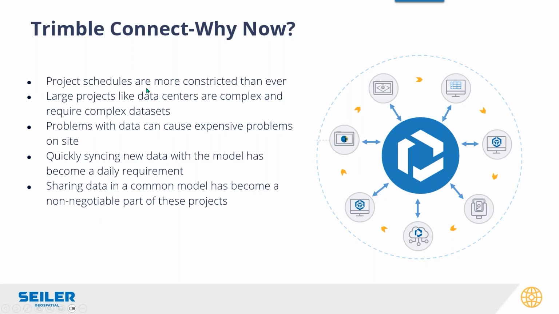We'll get into that in a minute, but project schedules are more constricted than ever. A really popular project happening in a lot of places right now is a data center. Those are very fast paced and very complex. A lot of things are happening at the same time, and their data sets are complex, and data needs to be synced back and forth across trades almost daily, if not multiple times a day. If they have problems, it's going to cause expensive problems down the road. So being able to sync the new data and share it quickly with other people on site or in the project is almost becoming a requirement.